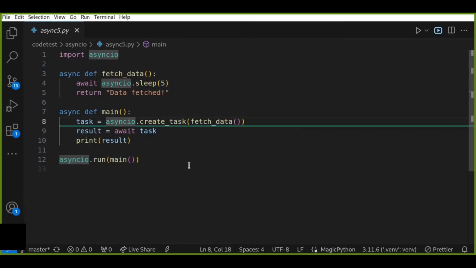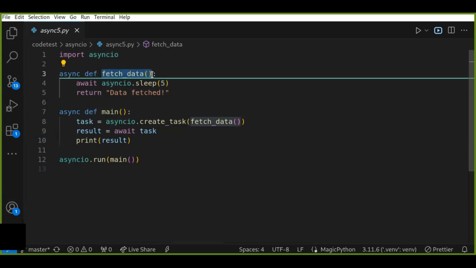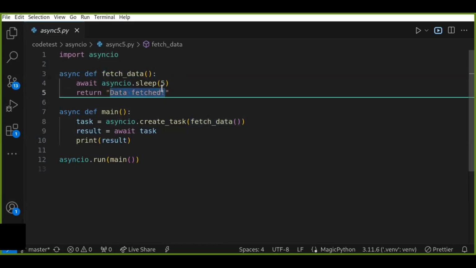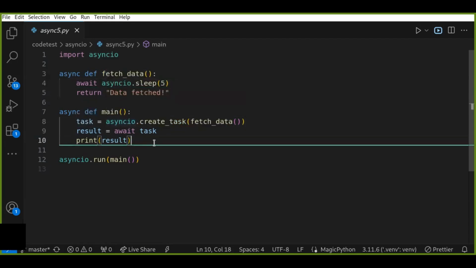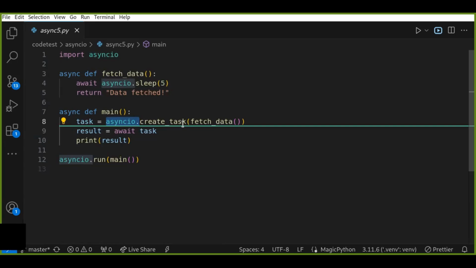Another is tasks and await, simplifying async operations. As we navigate the intricate landscape of Asyncio, we encounter two invaluable allies, tasks and await. Together, they streamline our asynchronous operations, paving the way for elegant, efficient code. In this example, we define a fetch data coroutine, and the data fetched is printed out after 5 seconds, and there is a task that is scheduled in the main coroutine, asyncio.create_task.